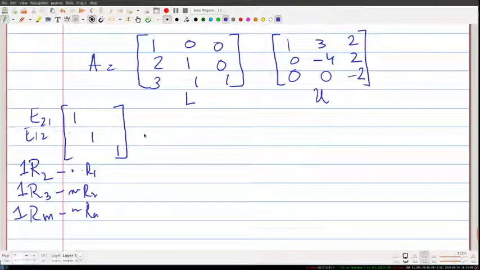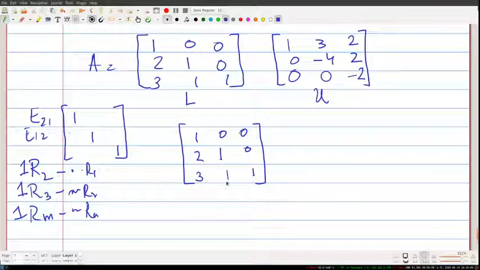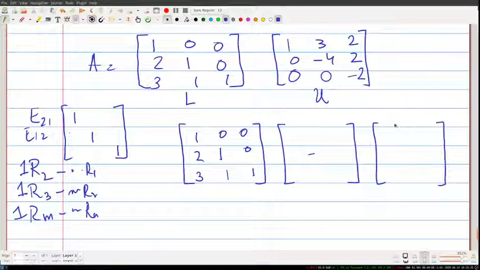So let's try to do that, shall we? Let's say I put a matrix in the middle, and I'm going to do something like this, so 2 1 3 1 1, and I'm going to do this division. I want to divide by -4 in the second row and divide by -2 in the third row. So I'm going to put a matrix here that divides the U matrix, and if I can do this division over here, then I get 0 1 here and 0 0 1 here.